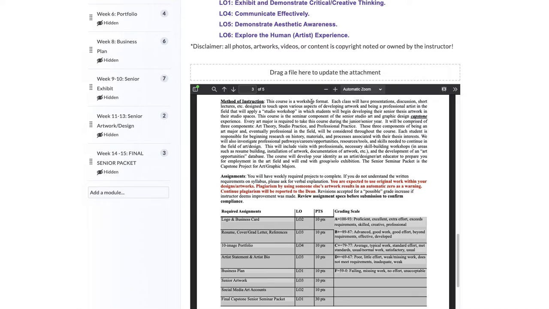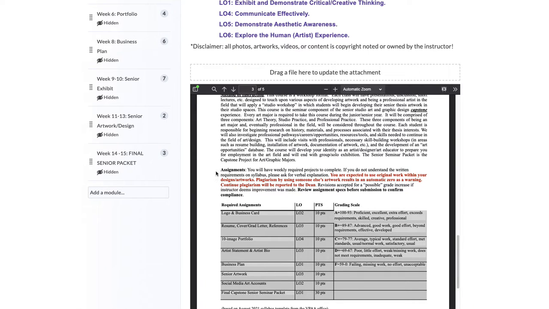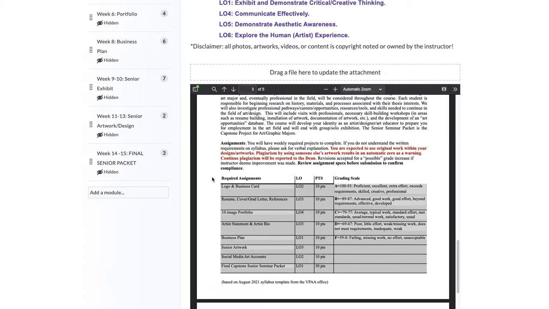Method of instruction. Read all of that. This is a lot of independent work on your part. I'm going to give you projects to do, but I'm not going to do a lot of hand holding through projects. This is going to be stuff like getting a resume together, getting your business cards together, pulling your portfolio together from your body of work as a student. I will guide you, but you're going to be immensely responsible for all this stuff. Most of it's going to be on your shoulders because this is the stuff you need to learn how to do to survive in this career.